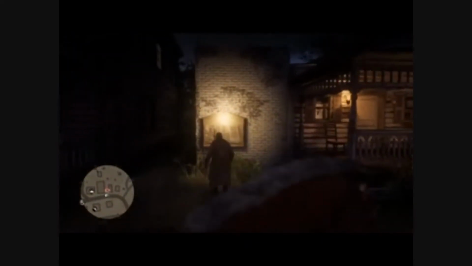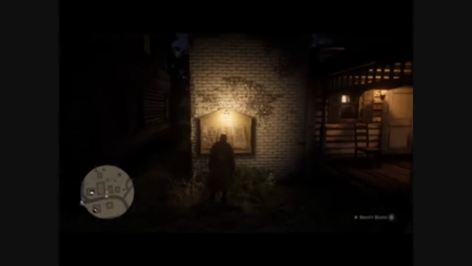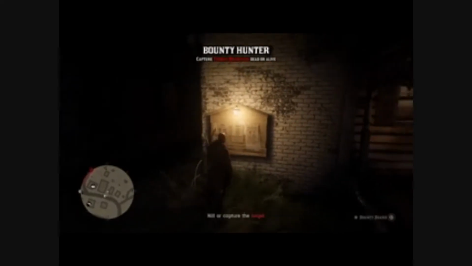Right, mission time. Let's start with the low ones first, just to get warmed in and get a feel of it. Before we do the big ones. And that's the big one. Yep. Like I say, let's build into these bounties first before we start doing the big ones. Thomas Bradshaw. Let's have a look. Thomas Bradshaw.